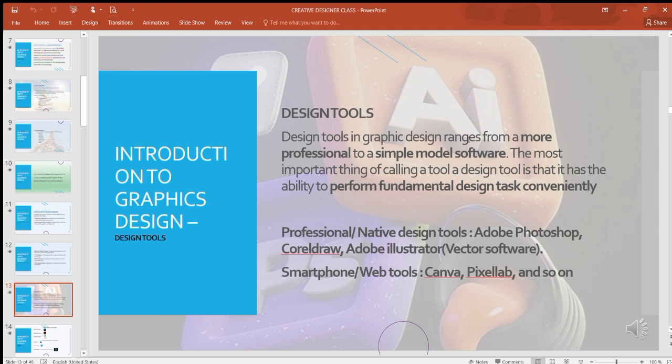When I began to tell people that I design with Canva, they would say, oh, you are not yet a designer. I used to design from scratch. So when I began to tell them that I design from scratch, they were now okay. So forget the fact that someone is using professional software. If Canva or Pixel Lab is what you can afford at the moment, you are still a designer.